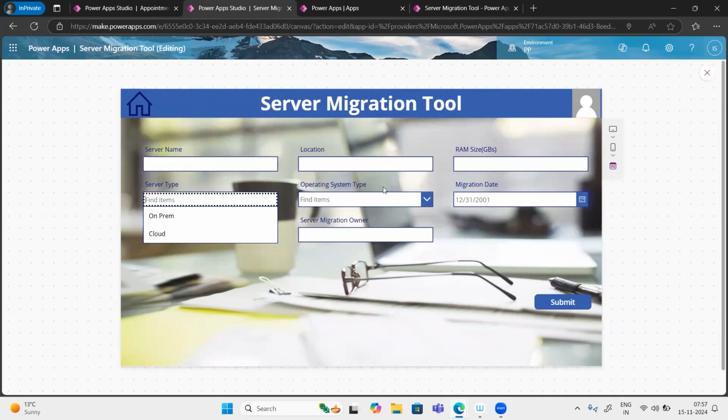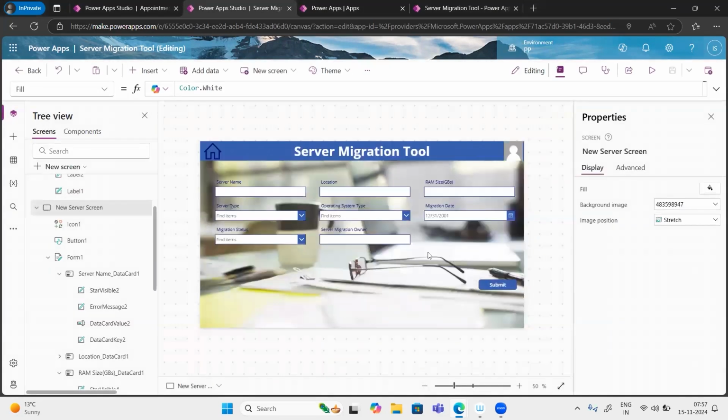So first thing what we will do, we will make the server migration owner the logged in user. We will put the email ID directly here and make it a read only field. We will not let the user edit this field. Clear with the ask? Yes. Cool, let's do that.